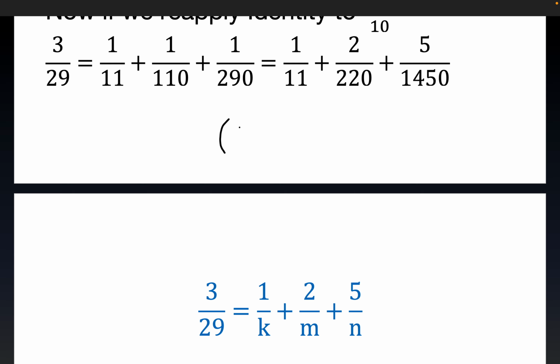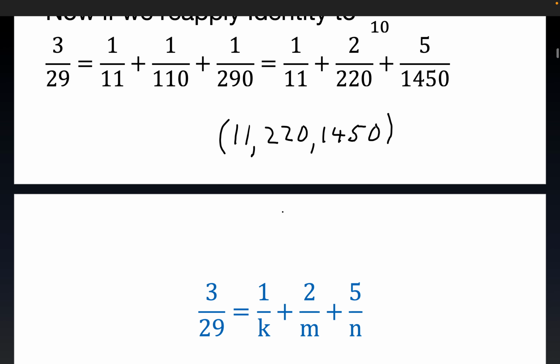So you see right off that one solution would be, what do we need? 11, 220, and 1450. Remember, we're to find the K, M, and N that meets this condition. So this is one possibility, and that's the answer. We can go ahead and circle it and say that's the answer, because the instructions just say find a solution. It didn't say find all solutions or anything like that. And I'm not even sure how to find all solutions on something like this, really, or know when I'm even done, you know. But notice though, this wouldn't be the only possibility.